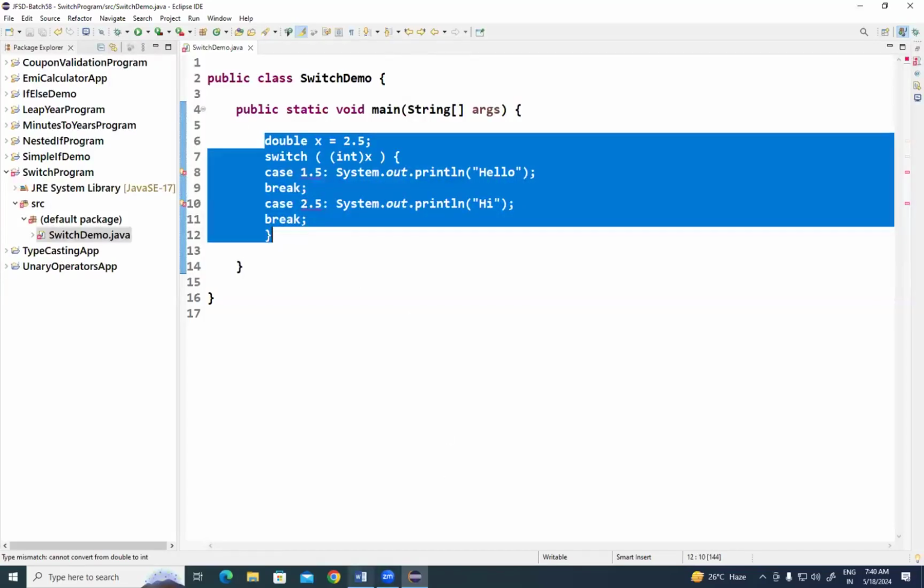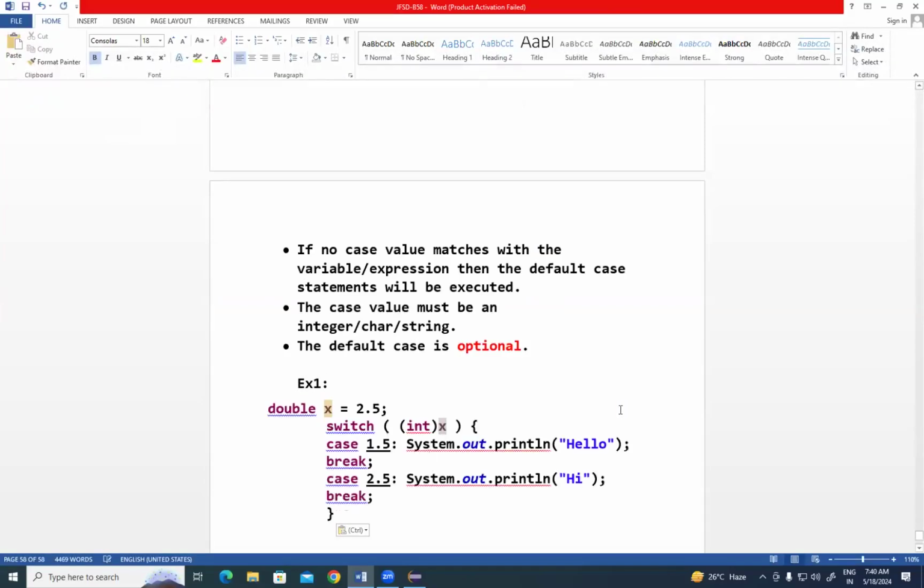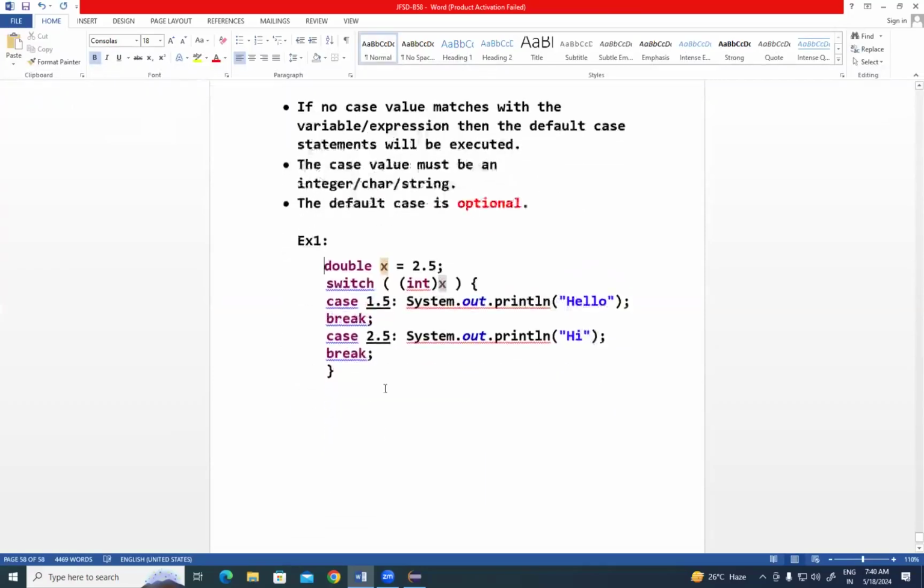This part I'll copy as an example. Like that, I'll explain multiple examples to help understanding. Example 1 I have written like this. I'll give you the notes for this. I'll write a point here.